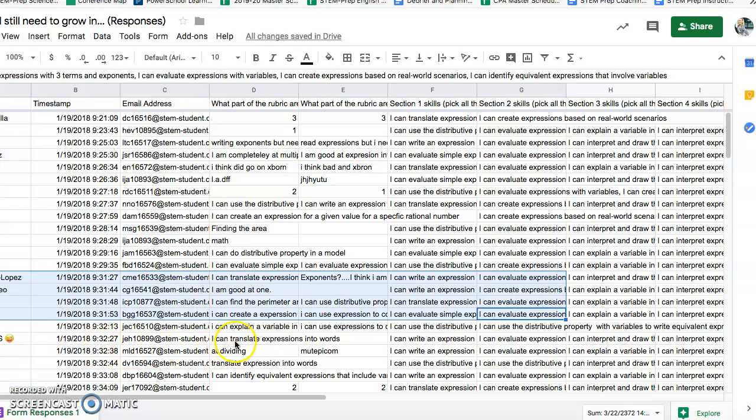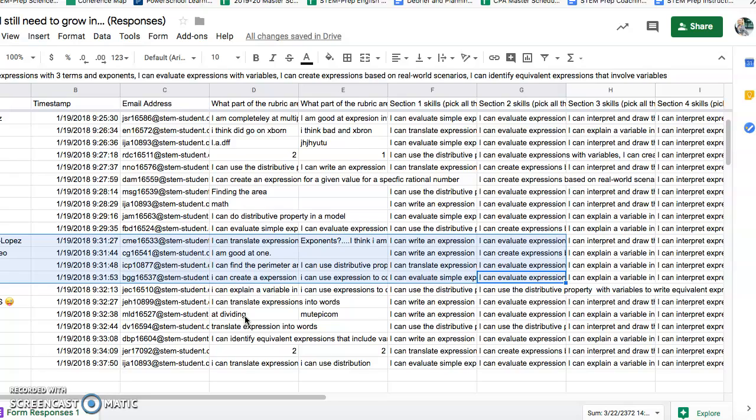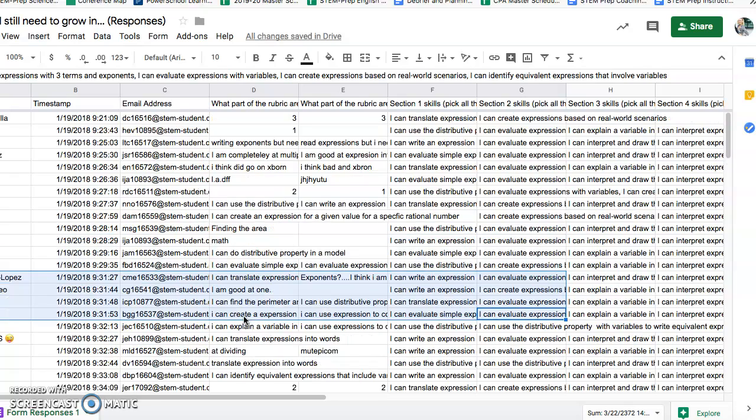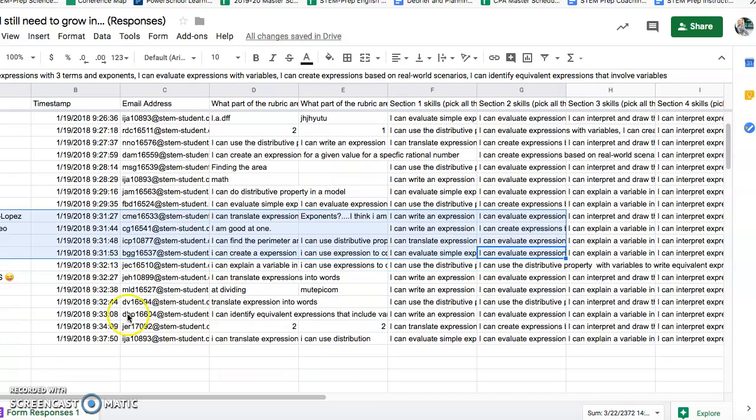Another great feature of this is if one of your students were absent or they submitted late, it will just continue adding on to the Google Sheet and you won't have to go back and make a new one each time. So at the bottom, it'll be like the next student, it'll show up right on the Google spreadsheet. All right, let's get to work and see where we could implement this in our classrooms and make ourselves a Google form to collect that formative assessment and give our students feedback.